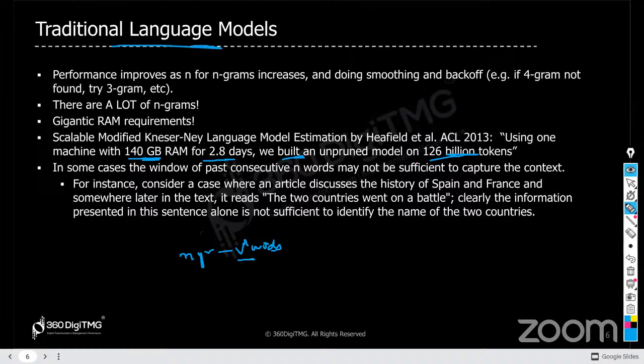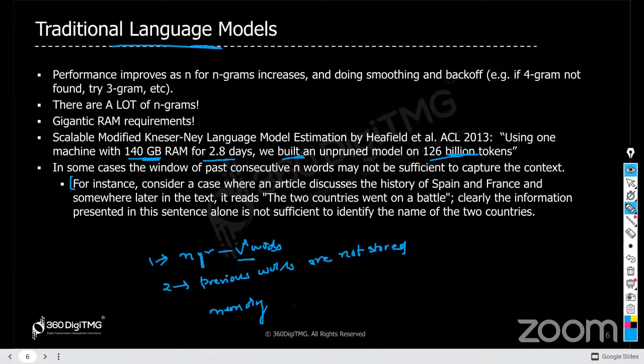What is the next one that we have? See here, if you observe this example, the first one is that we need a lot of compute or memory. The second one is that the previous words are not stored in the memory. That means what? We have a memory for context issue.